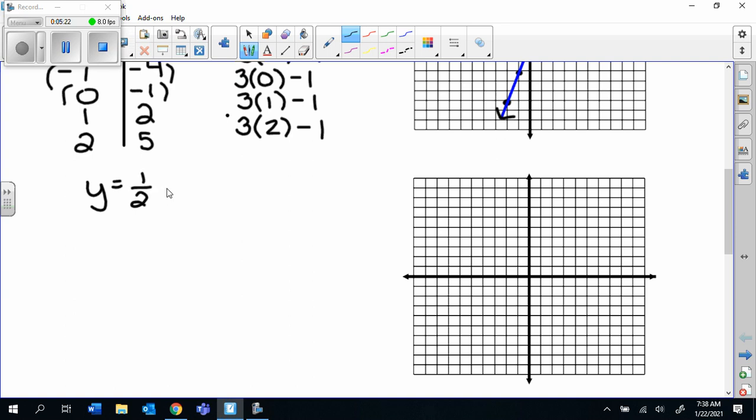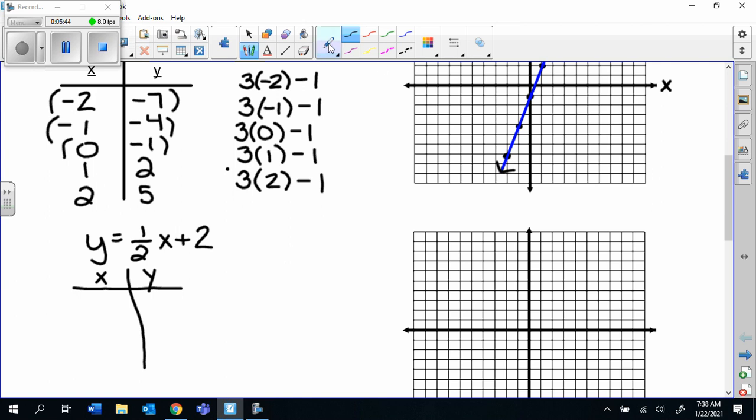So we're going to go y equals 1/2 x plus 2. If I apply the same rules for this graph, so you can see my ability to write freehand a straight line right there. That didn't go well. I still need to make my table. If I choose the same values I did last time, -2, -1, 0, 1, and 2, if I plug a 1 in right there, I'm going to end up with a fraction. And now I'm going to have to graph a fraction, which is kind of a hassle, and there's an easier way to do it.